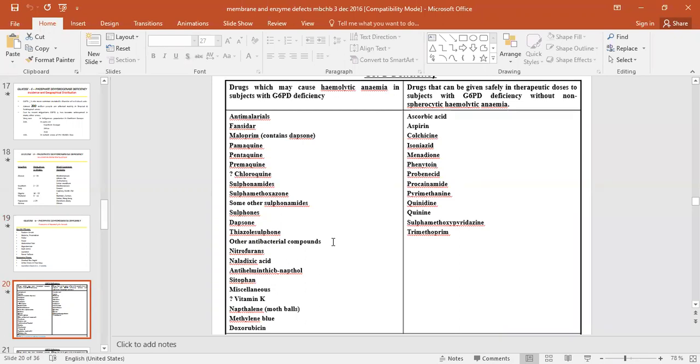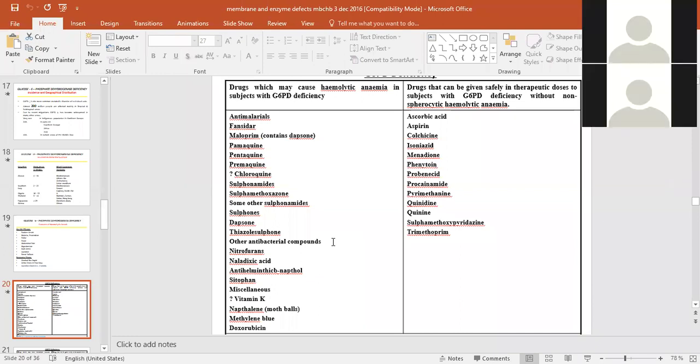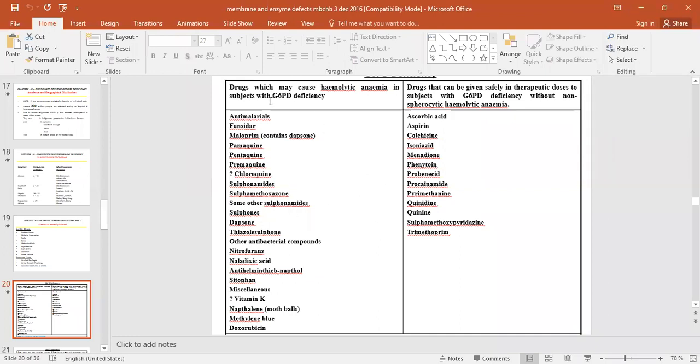Then here you have a list again of all the drugs, or some of the drugs, that have been associated with G6PD. I'll share these slides with you, and you can take your time to study these particular drugs. But of importance for me to mention is that even drugs used to treat malaria have been associated with hemolysis. And so while we are treating malaria and we are thinking it is malaria that is worsening the jaundice, it could just be, again, G6PD.